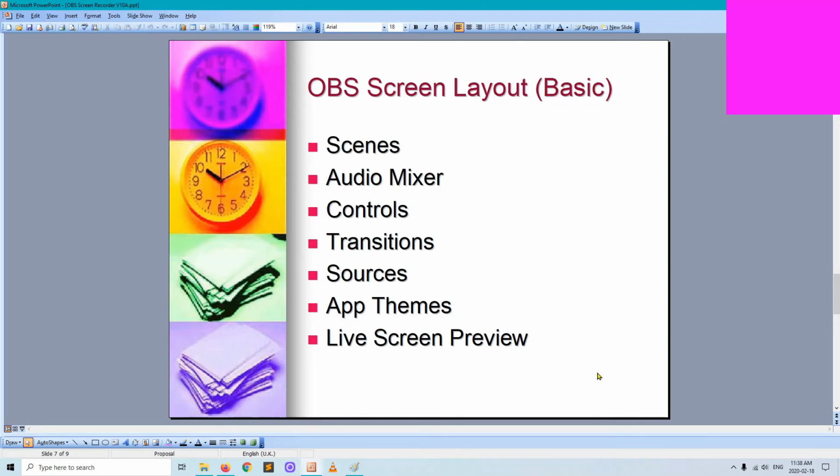Sources is selecting which sources or objects you want to appear in each scene. App themes is the themes that you can get. You can have your OBS screen in a light or a dark theme, and live screen preview allows you to preview what's being recorded.